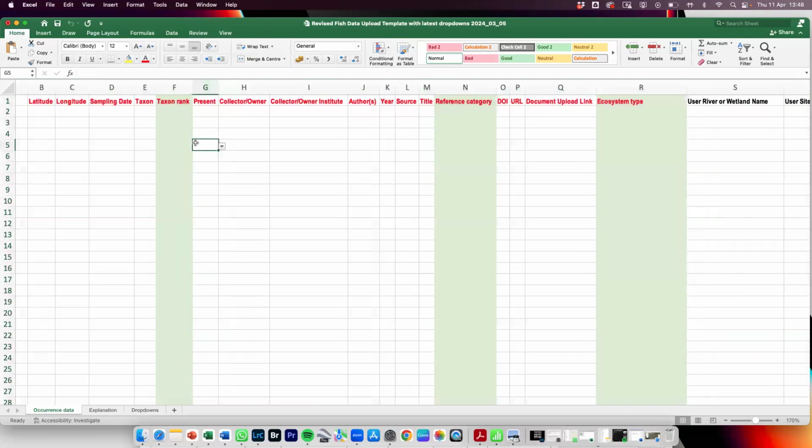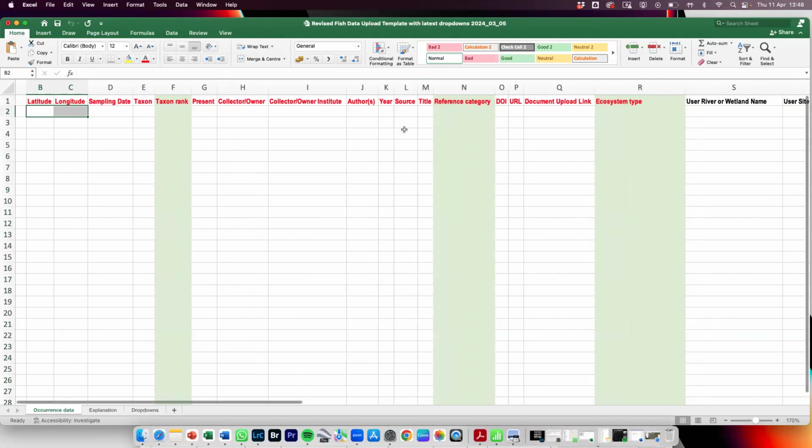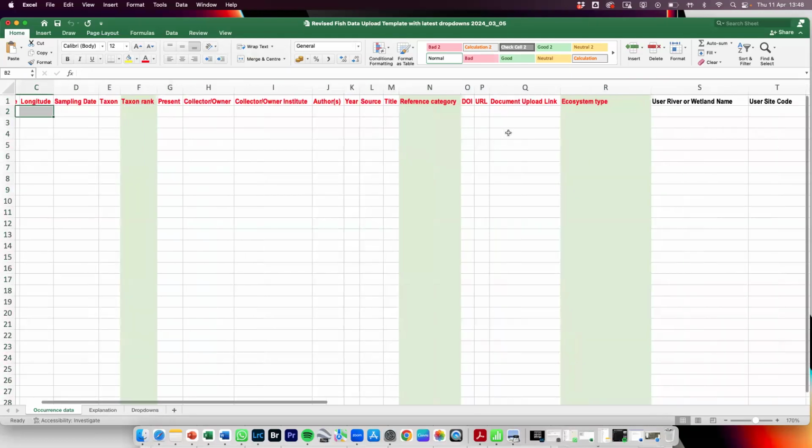And what you'll find on this bulk data upload template is all the mandatory things that you would be collecting when you're sampling: the site coordinates and date, the taxon that was present, some information about who collected the data, and so on.